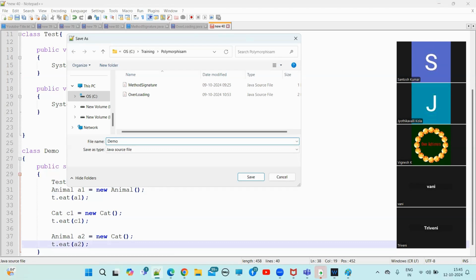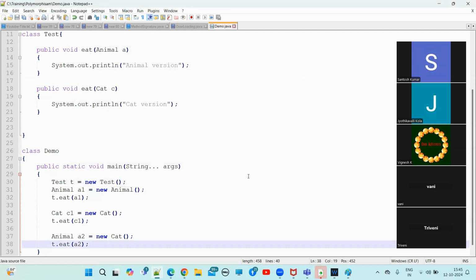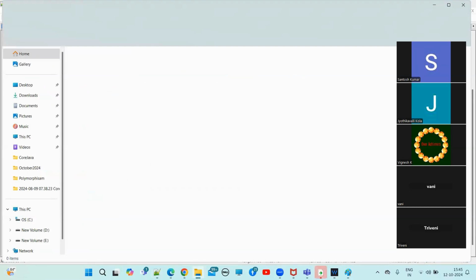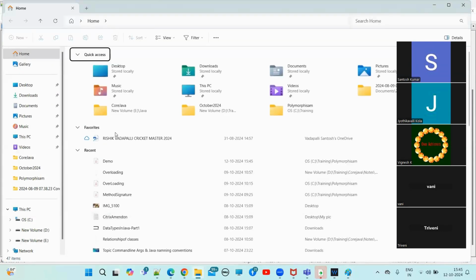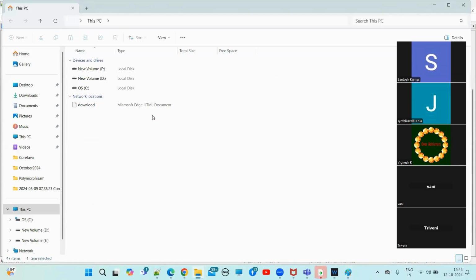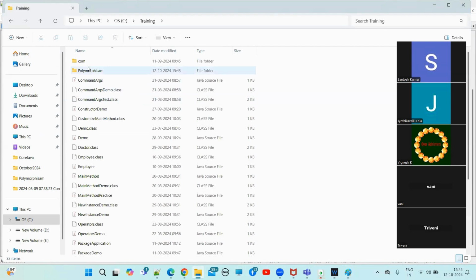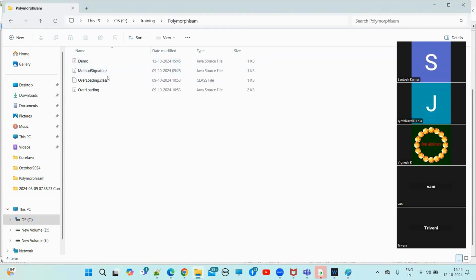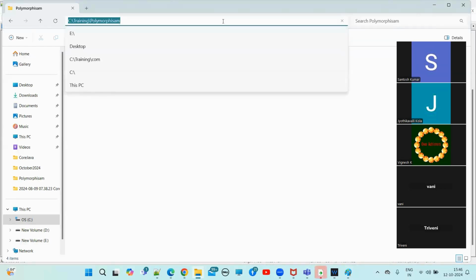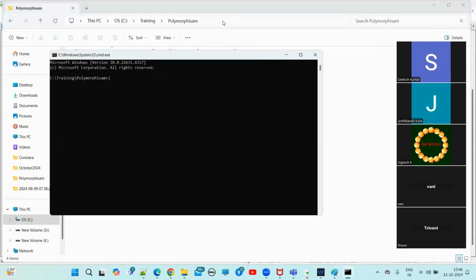So now it is under the C drive, in the polymorphism folder. So javac Demo.java, right?